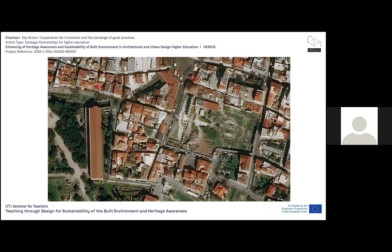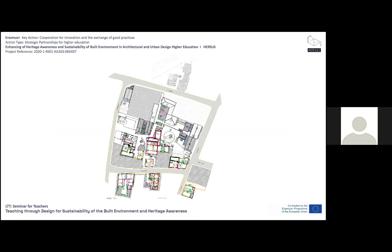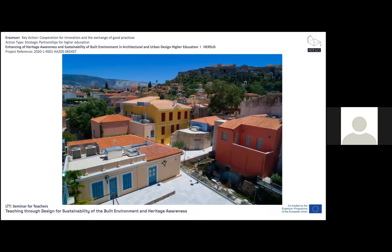We see buildings of the late Ottoman period, traditional vernacular townhouses, and neoclassical buildings composing a unique example of unobstructed continuity in the urban fabric, in close proximity to the Acropolis. The buildings that have been renovated and belong to the museum, along with three more buildings renovated outside the building block, make up the complex. The site of the Acropolis is visible from all open spaces. This is an urban-scale conservation project, and I would like to make some remarks concerning the role of cultural heritage in fulfilling sustainable development goals.